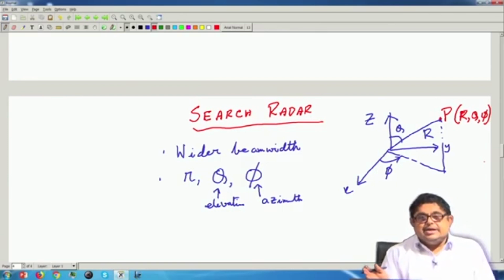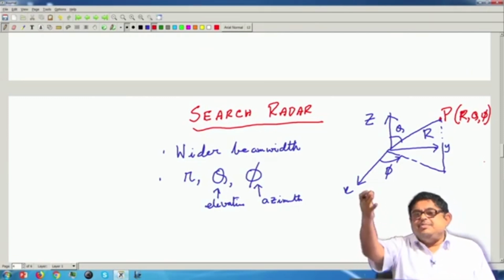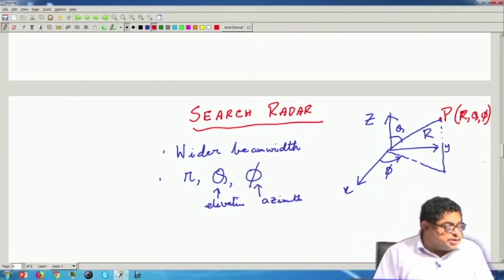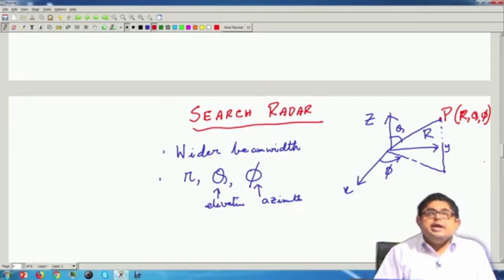We can say that since the radar antenna is not rotating at a very fast speed, and the electromagnetic wave travels typical distances in microseconds, the antenna does not move much. So, we can ignore that. Obviously, there will be an error in the measurement, but we can do that.